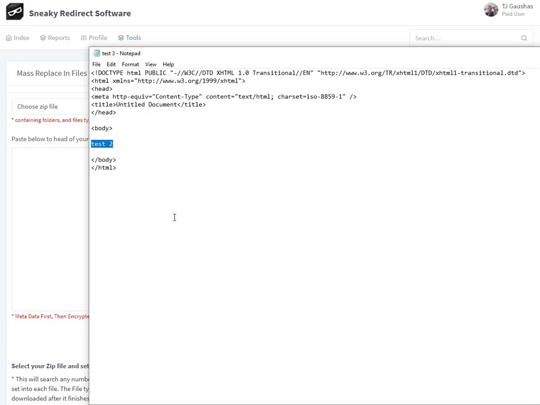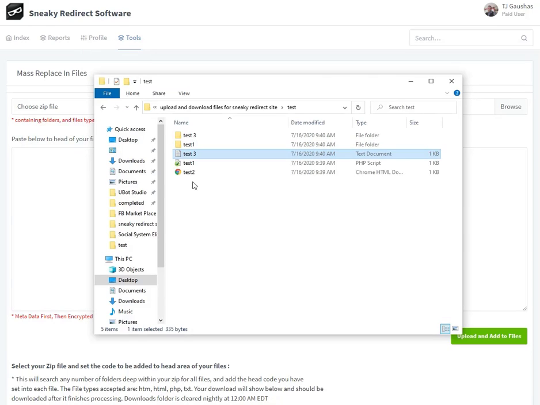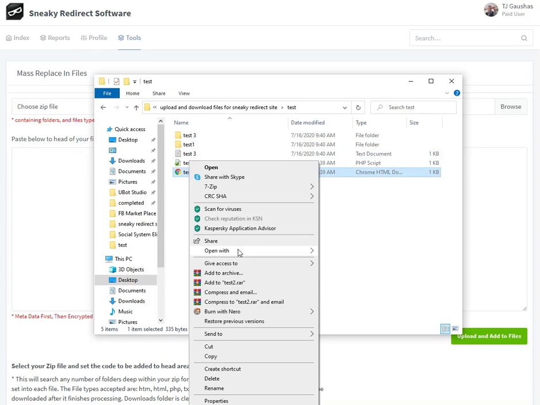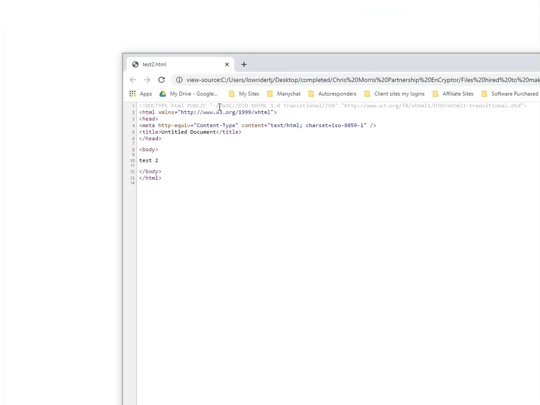Where you've got your body HTML right here, which is your entire web page that would get ranked. And where we're going to be putting things is right here inside of the head, right before this tag right here. Your text files and HTML files are all going to look the same way. So if I open all of these, let me just open this one here, and we'll view source. There we go. We see this is the exact same, and it's going to be placed directly before that head document.